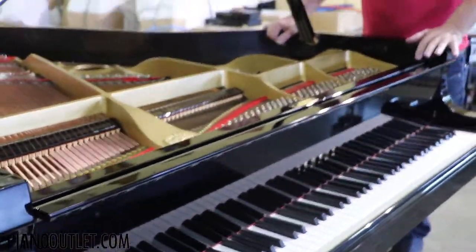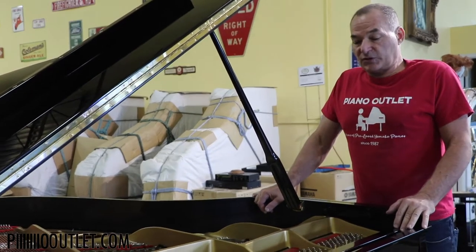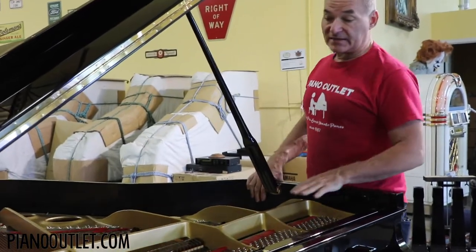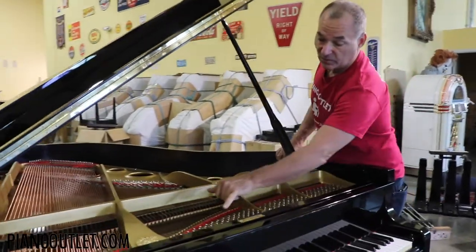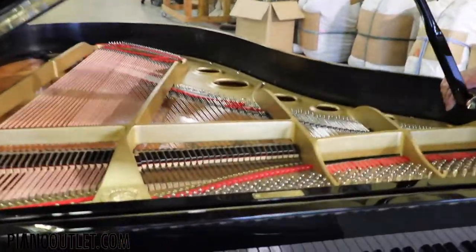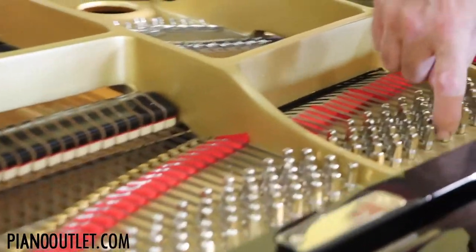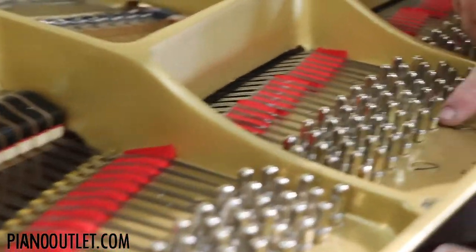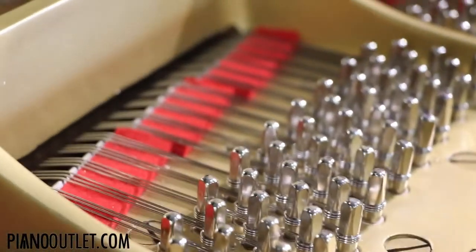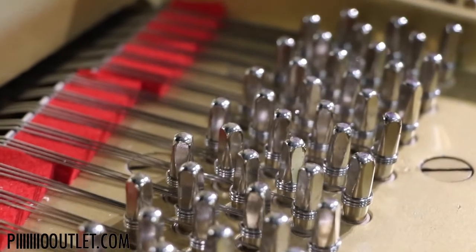But anyway, this particular piano, as all our pianos do, all go out with brand new tuning pins, brand new strings. Everything on the inside of the piano gets cleaned. Incidentally, these are all brand new tuning pins. If you look at them, they're nice, bright, and shiny. The other thing that's very important is that the coils are nice and high off of the plate. So basically what that gives you is about another 30, 40 years of use with this piano without ever having to worry about a loose tuning pin.